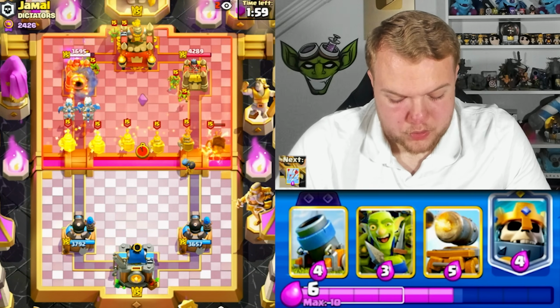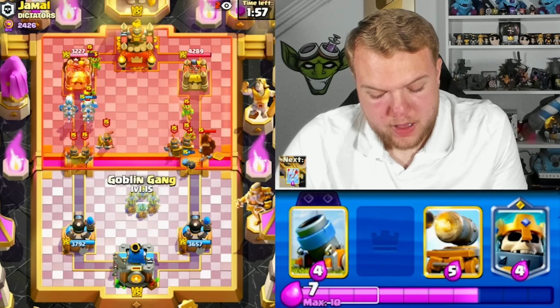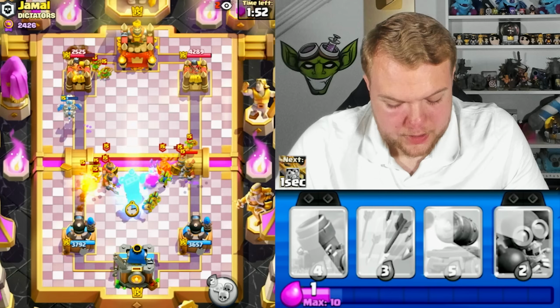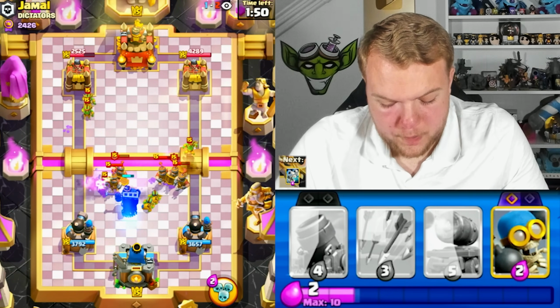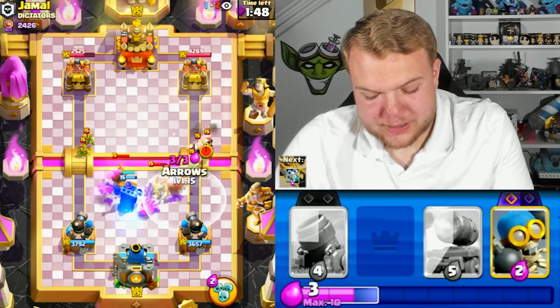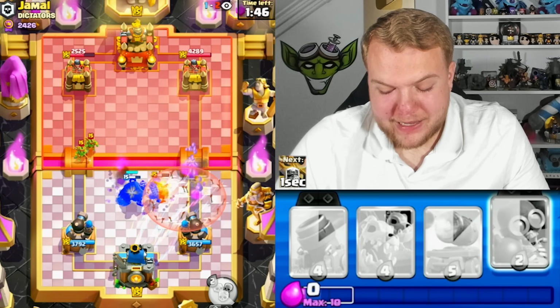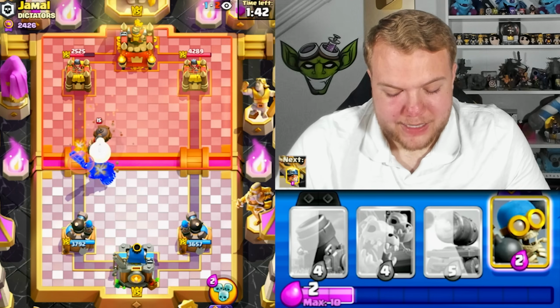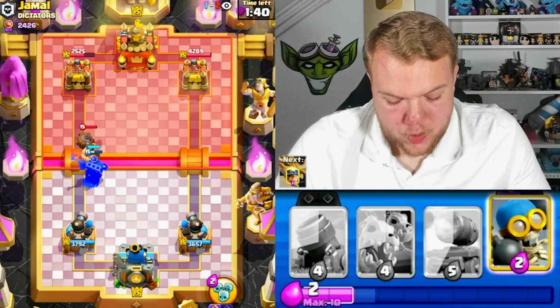Let's see what he's gonna drop to attack here. Okay, let's go with a Goblin Gang. I think I'm gonna go with Skeleton King here in the middle as well to help kill those recruits, to help kill the Goblins. And then we do need to be careful, because he does, I wanted to say it already, he does have the wall breakers. I was expecting him to go wall breakers in that situation, and he does end up going for it.